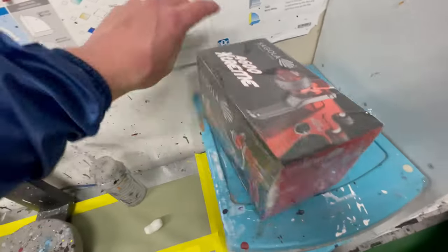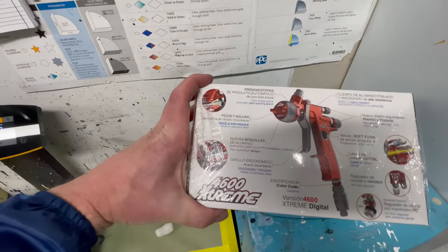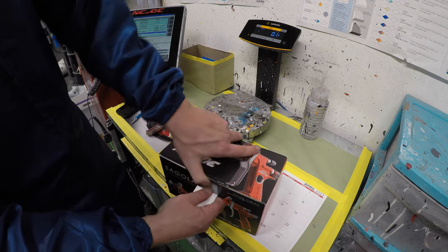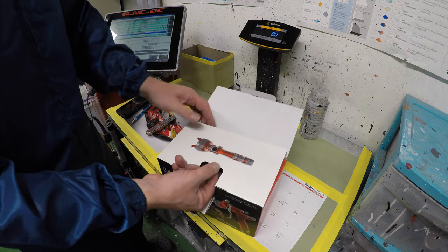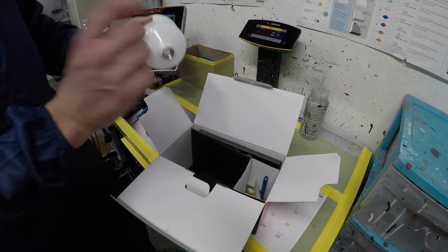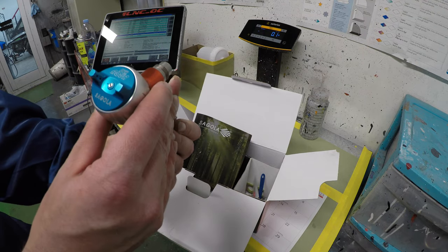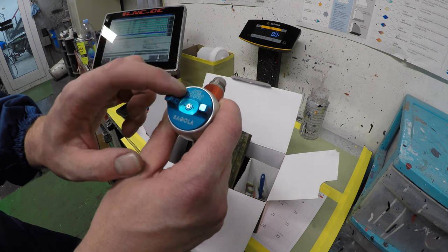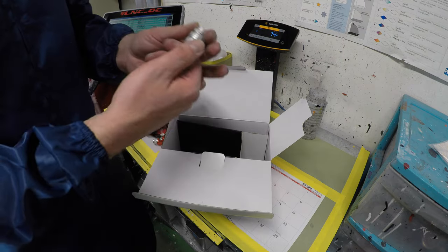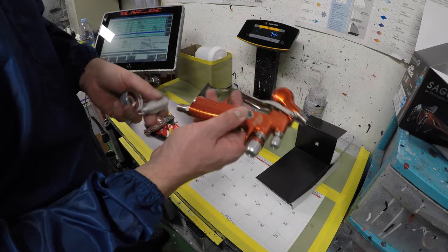And it looks like it has the digital pressure gauge built in. So less things to worry about on the bottom of your gun. So it does come with its own cup, but we can add an adapter for our PPS cups that we have. Here's the gun, very cool. And this is the DVR Aqua air cap that I was talking about. This is used for base coat. And then there's a brush, color adapters. This is the air adjustment. So it's built into this thing. Wow, very cool. So I'm assuming this goes on the bottom.